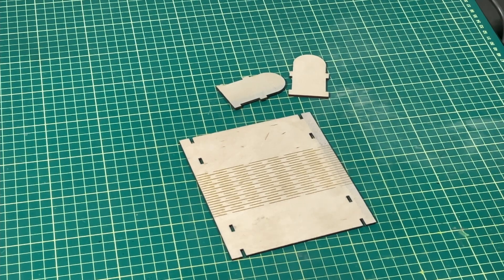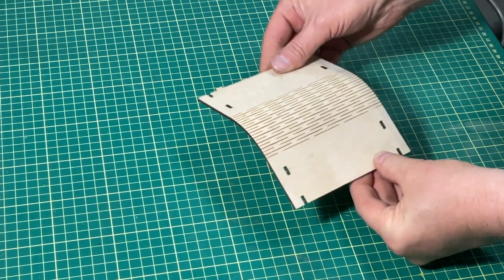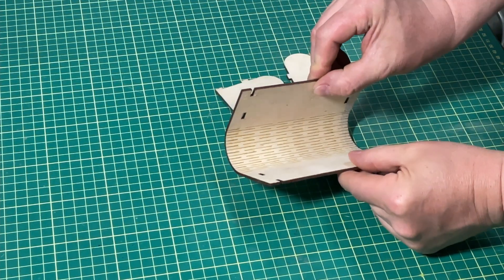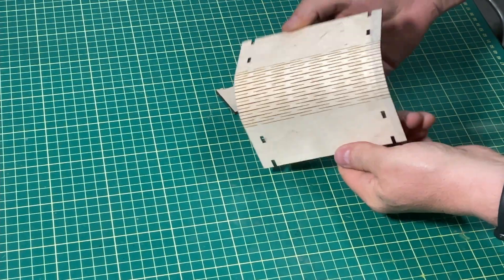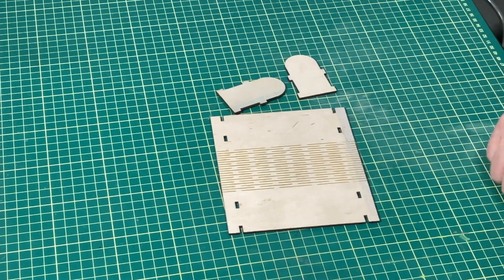Just before we get going on the assembly, let me show you what we actually created. It's really just a board that had a bunch of slots cut in it — but look what we can actually do with this. This is amazing. You can grab this, you can flex it, I can bend it almost in half. People will make book covers out of these if you want a nice engraved wooden book cover, or pretty much anything you'd ever want to do with something flexible. This works with other materials as well — you can get reasonable results with even things like acrylic if you want a flexible piece of acrylic.